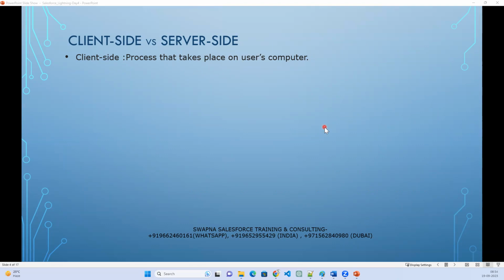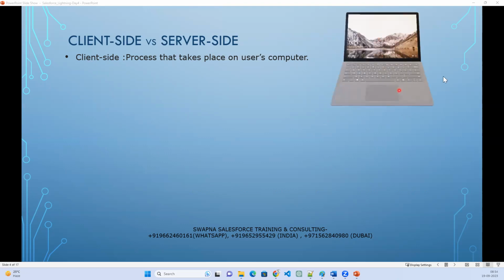No need of talking to the database. So if you want some kind of validation immediately in the user interface, then we will go for client side. That means on the user's computer, if you want to perform any logic, then you will go for it. It requires a browser to run the script on the client machine.